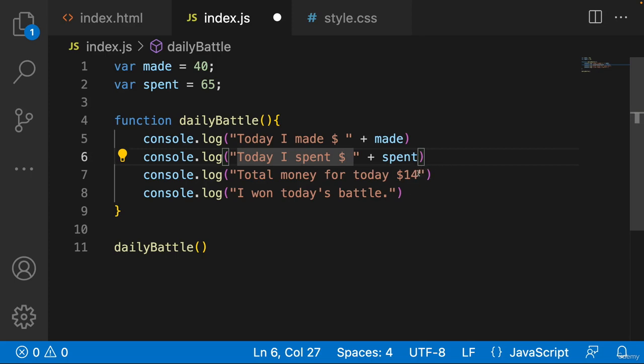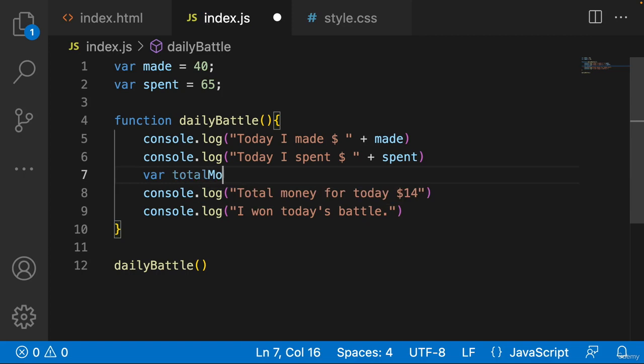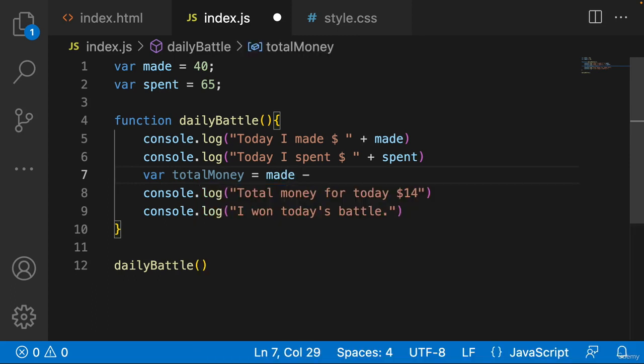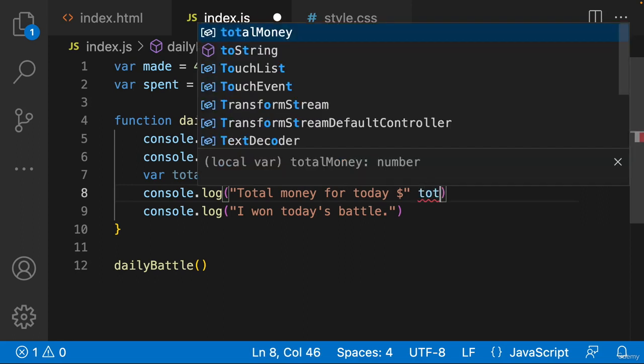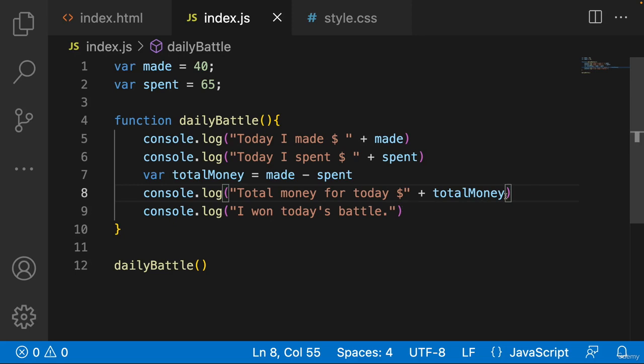And then we need to make the calculation and see how much we made that day, right? So I'm going to come here and write down var totalMoney, and it is equal to made minus spent, okay? So how much money we made that day and how much money we spent, subtract them, and then we will have our total money. And I'm going to replace that with $, then totalMoney plus totalMoney, okay?